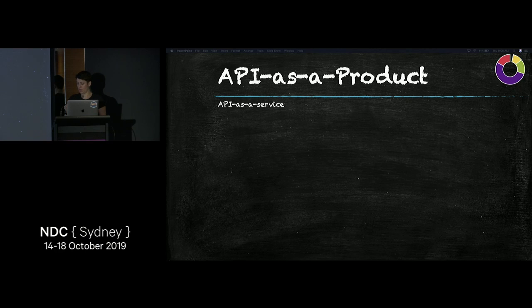I made a tiny pie chart here because, as I said, I don't want you to get lost. I want you to know where we are in this content. So, API as a product. You hear a lot of things like software as a service, platform as a service, and that's correct. API as a product, or API as a service, is meant to indicate that the API is important as well. It's not just a middleware that we make to simplify the work.